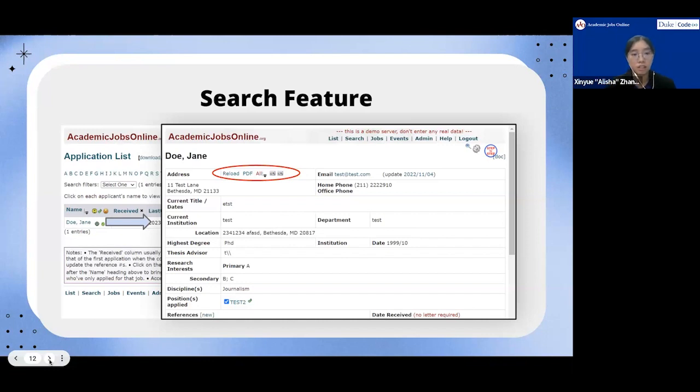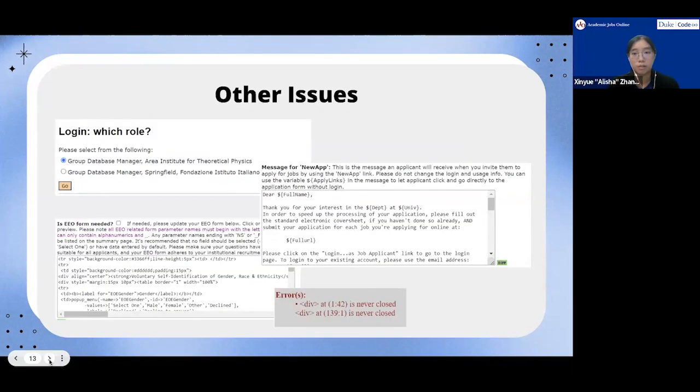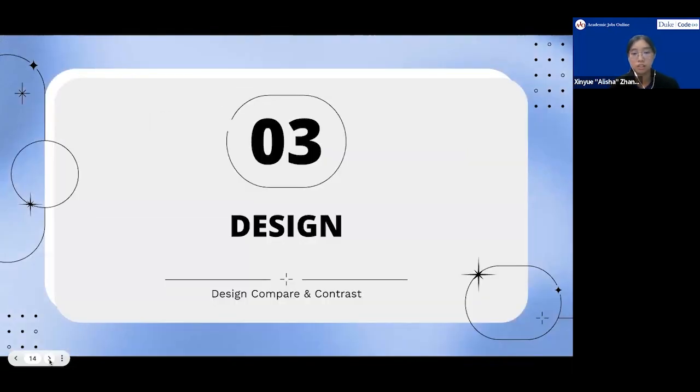Aside from these two biggest issues, there are also some others that were brought up. For example, no saving or grouping feature on the search pages, hard to switch between accounts if someone has multiple, and having to input text on forms directly in HTML and Perl components. We are going to talk about how we addressed or are going to address these issues we identified afterwards in the presentation.